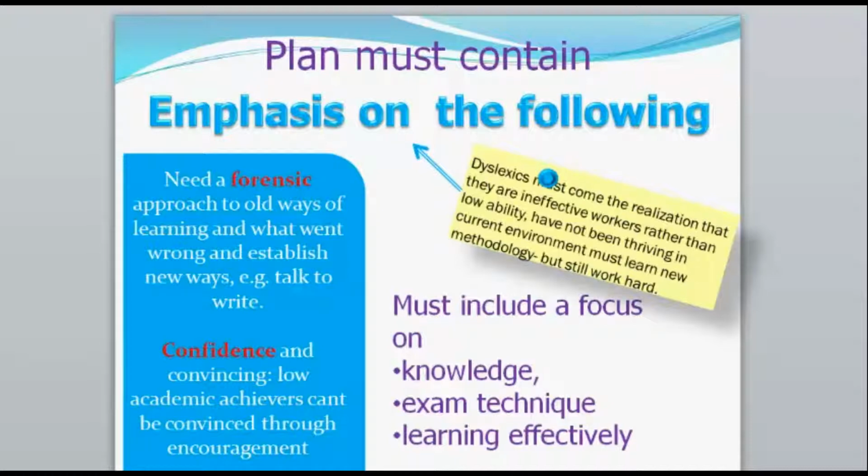And in a way, they're right, because unless they change their learning approach, they're probably not going to achieve academically, unless they start using different methodology, a different type of psychology, a different approach to exam technique, using taught to write, using different ways of paraphrasing information, using different ways of memorizing. They're probably not going to, and they can feel that intuitively. And so what you do is you give them methodology, and you say, okay, what's this methodology? Why does it work? You give them a plan. You say, why is this plan important?